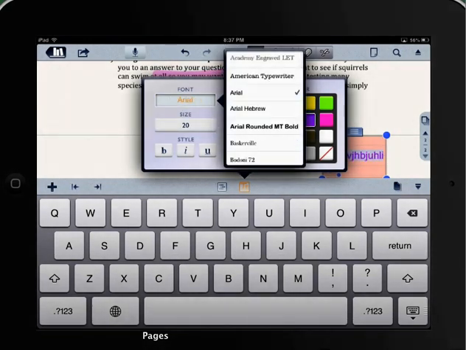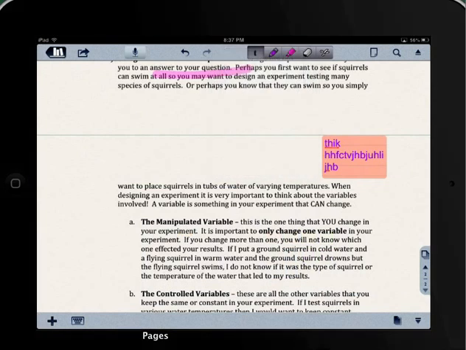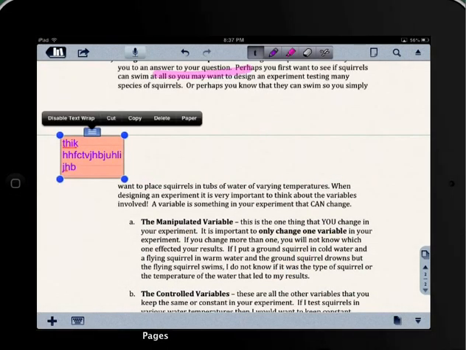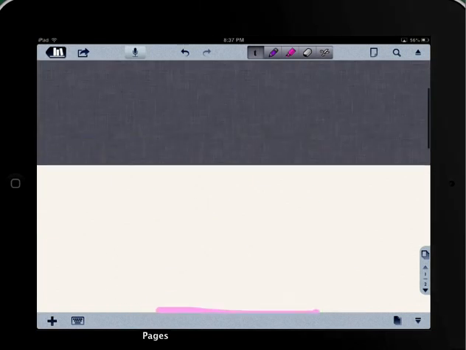Let's change that to Arial. So now when I click, I can see that those changes have been made. Again, I can scroll, move it around because it is an object. So those are some quick tools in our annotating of a PDF file.